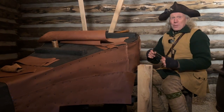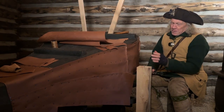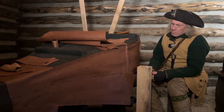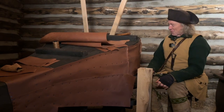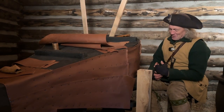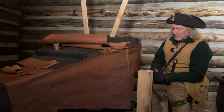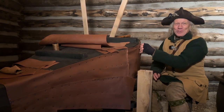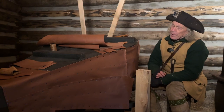So here we are in the blacksmith shop again, and I'm finally getting around to putting the leather on my bellows, and it's fraught with problems. Not the least of which, I've taken about 20 blood samples. It's like trying to sew a sock onto a great big foot, and you wouldn't want me to be using your foot as a model. I'll tell you the number of times I've done my fingers.